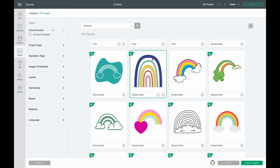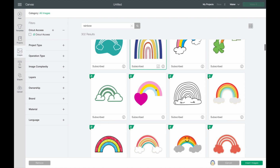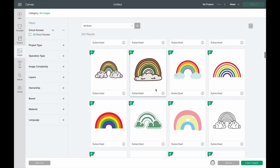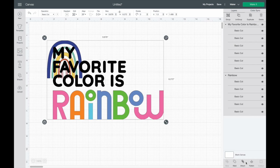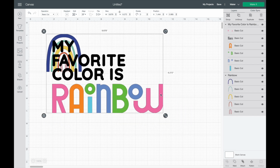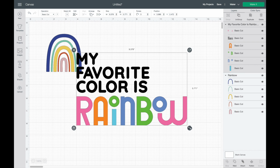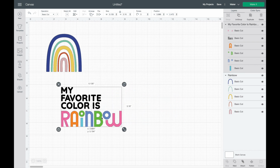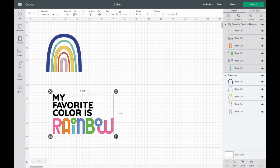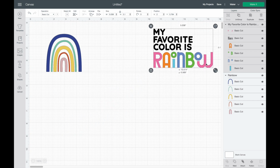I'm going to pick this one right here, kind of a wonky rainbow look. And then I'm going to pick this. I love that saying, my favorite color is rainbow, and I'm going to insert those images. Okay. Now, right off, I'm just going to shrink this one down a pretty good amount. I want it kind of small and on the inner edge. So I think it'll be somewhere around 5 inches, looks about right. So I'm going to move that over.